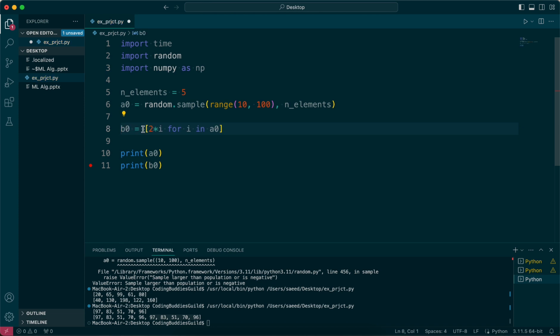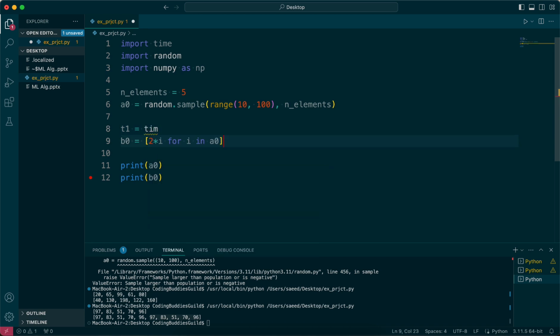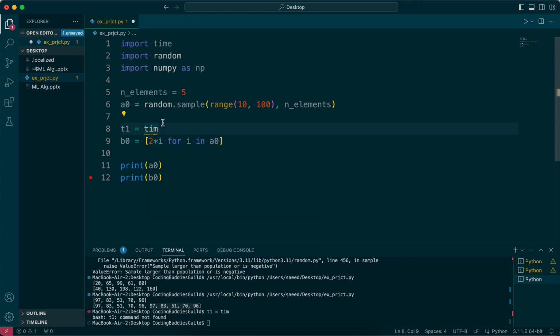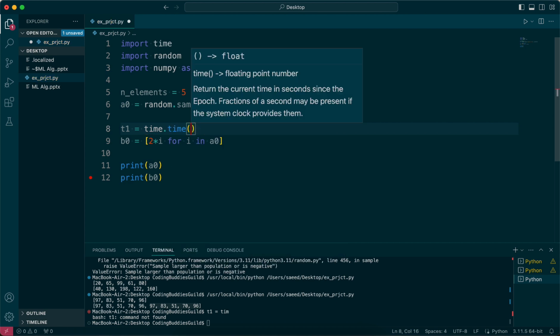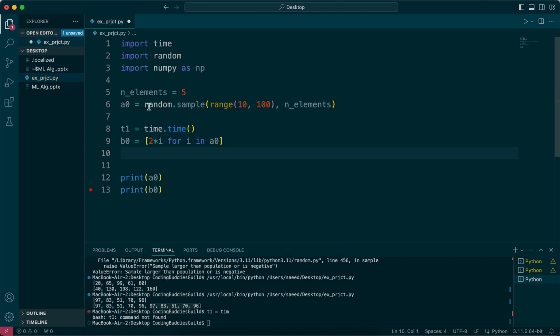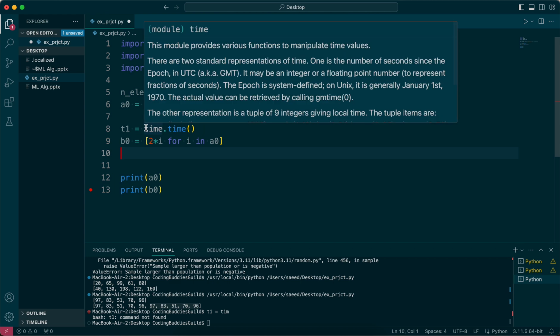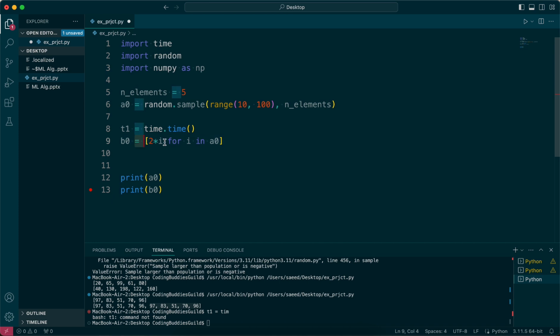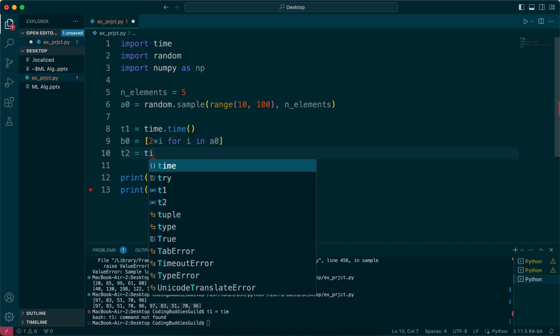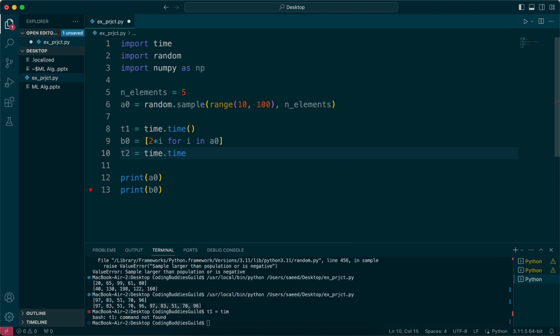Okay, so this is just a very simple multiplication that I'm doing on some list elements. Let's see how much time it takes. I'm just going to go T1 equals time.time, right? What's going to happen here is that it measures the time right before I execute this. And then I can do the same thing and say T2 equals time.time, right?